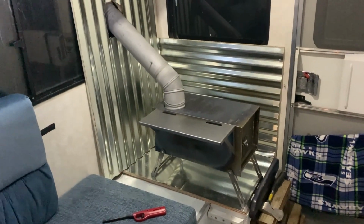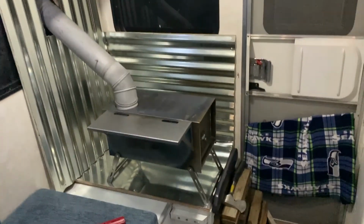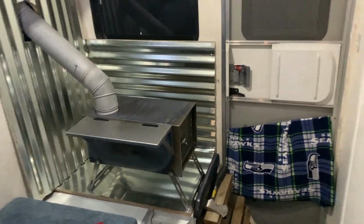So then you turn around and back, there's the wood stove I got cooking right now, and it is heating up pretty nice in here actually, letting off a good amount of heat. So I think I'm gonna try and cook on the wood stove tonight, and that'll be the next step. But there's the mini tour of the mini truck camper. Tonight for dinner we got mac and cheese and little smoky sausages.